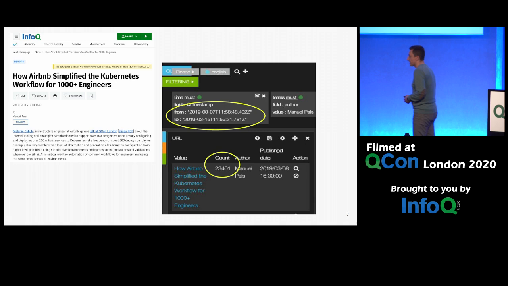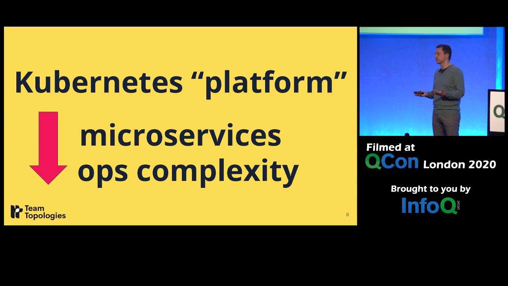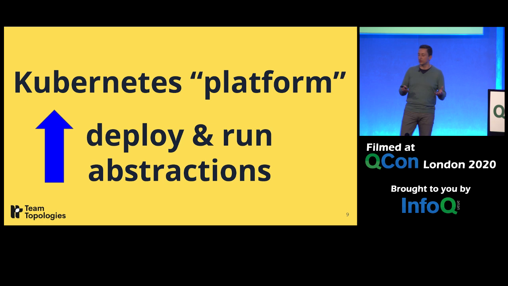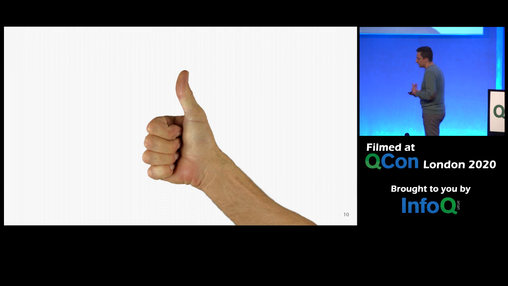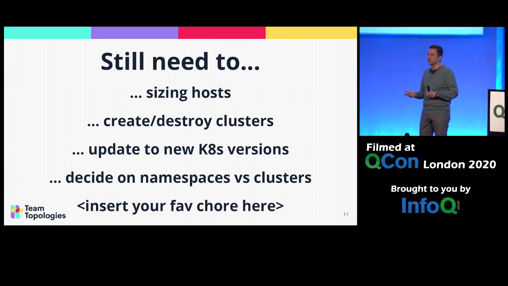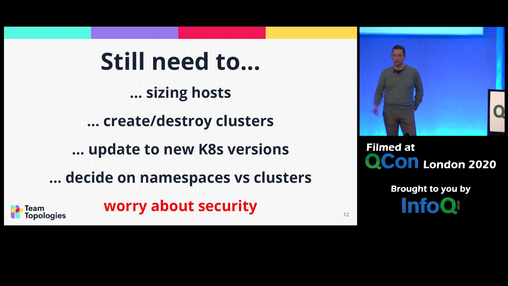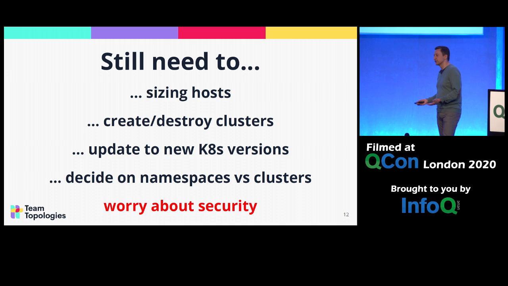How is the API? What kind of artifacts do I need to produce to use it effectively? Yes, Kubernetes helps us deal with the complexity of operating microservices and provides better abstractions for deploying and running our services. But there's a lot else going on: how do we size our hosts? How many clusters? How do we create and destroy clusters? How do we update to new Kubernetes versions, and who is going to be impacted? How do we isolate different environments and applications — with namespaces, clusters, or whatever it might be — plus security concerns?